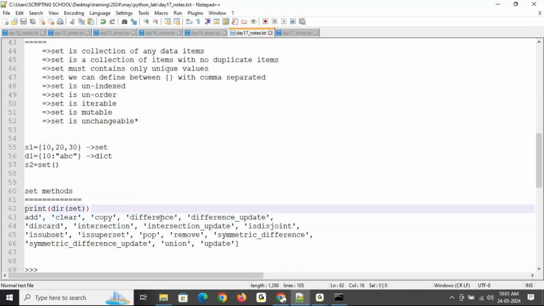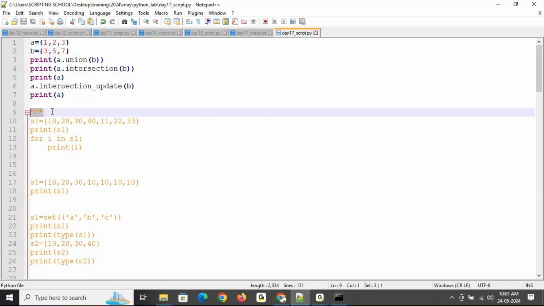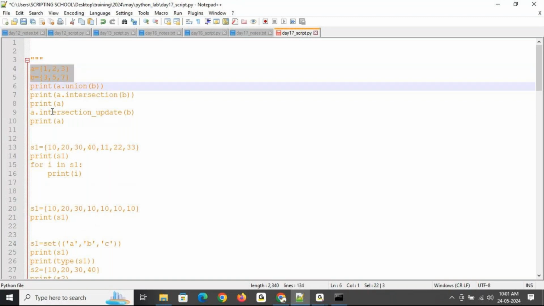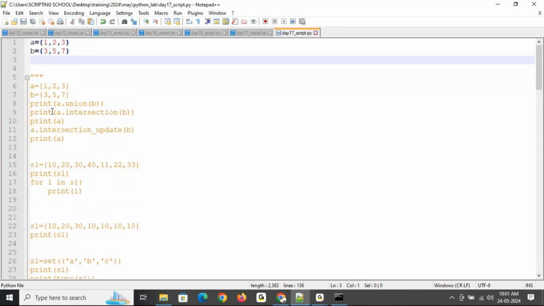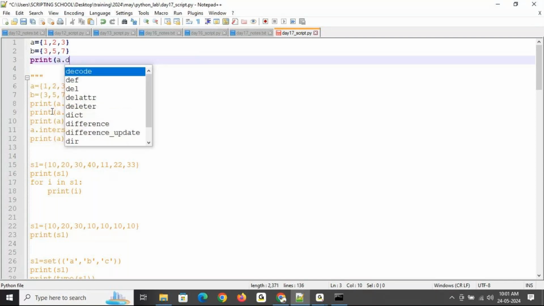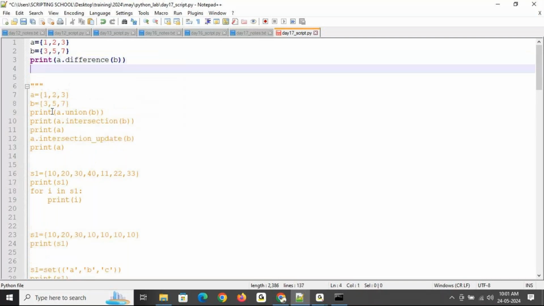Same way you can check the difference. So what is the difference between A and B? It will print only the different values. So we have to try all these things because we know how to work with methods. Right. So print A dot difference of B. Check what are the different values comparing with A the B value.